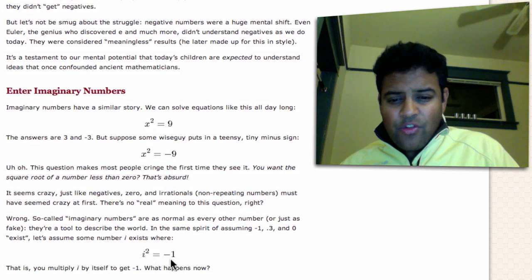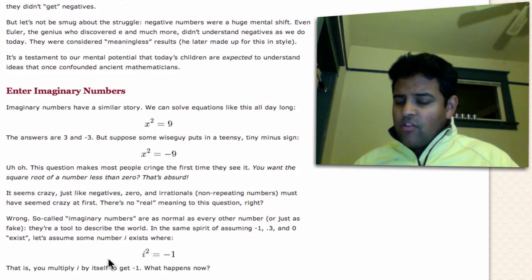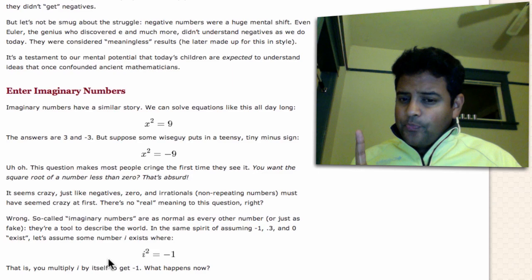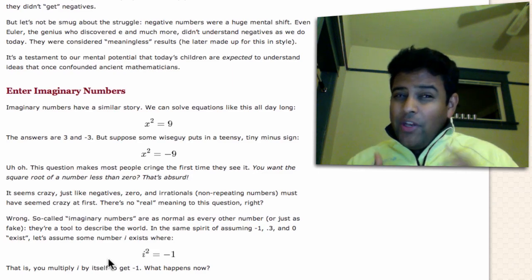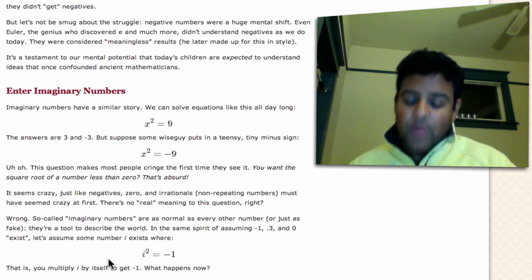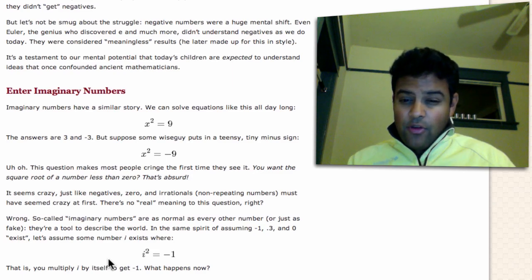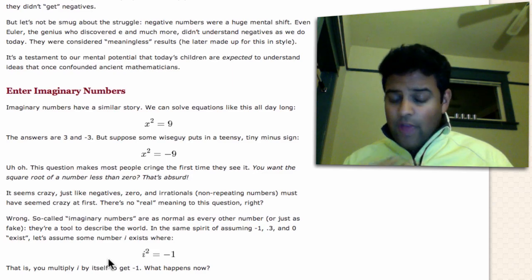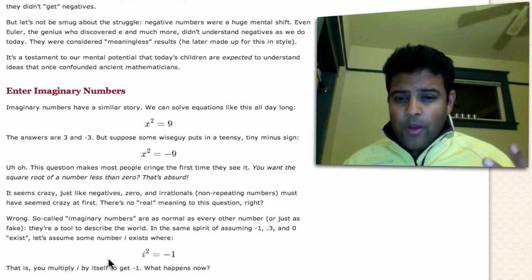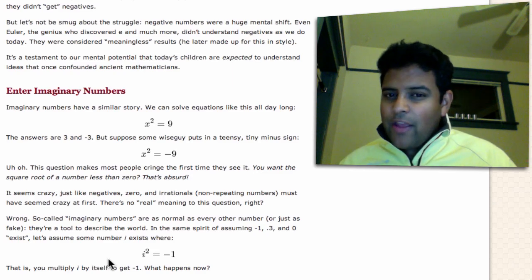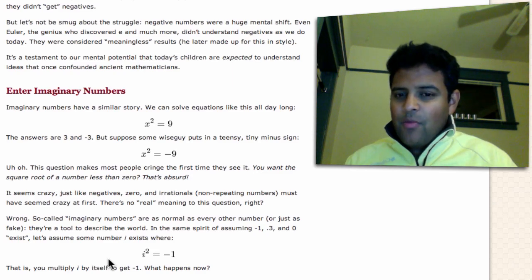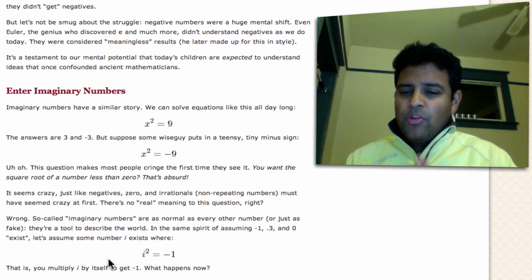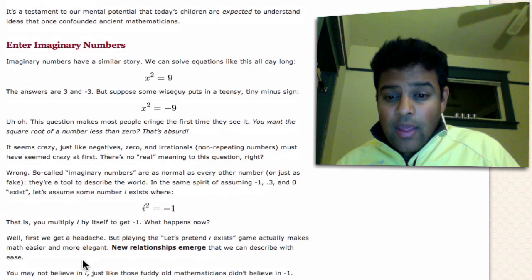Now, when we say i squared equals negative one, it's sort of a similar concept. We're saying, we're starting at one again. We want to get to negative one, but we need to do it in two multiplications. So we have two steps, each by i, and we want to end up in negative one. Now, normally we think that's impossible. We say, well, two positives is positive and two negatives is positive, so there's no way to do it. But we're not being creative. The question isn't whether or not to use positive or negative numbers. It's to say, can you do two multiplications and have that result be negative one?